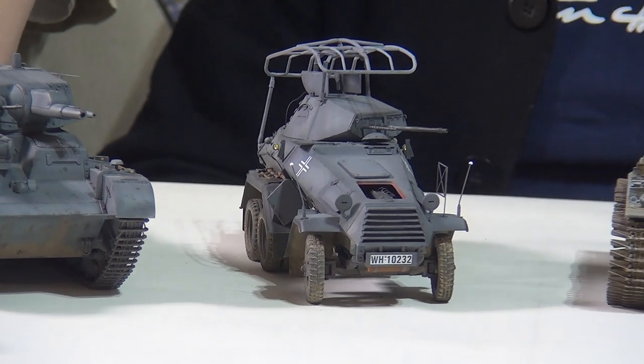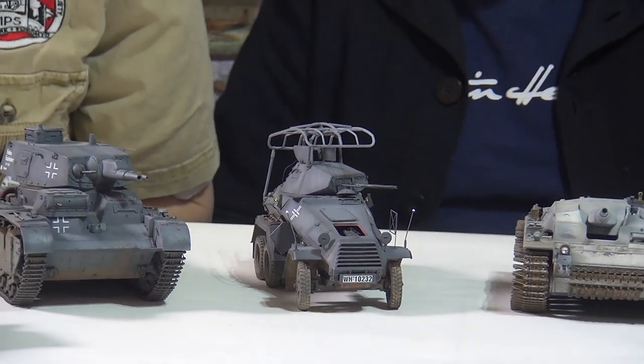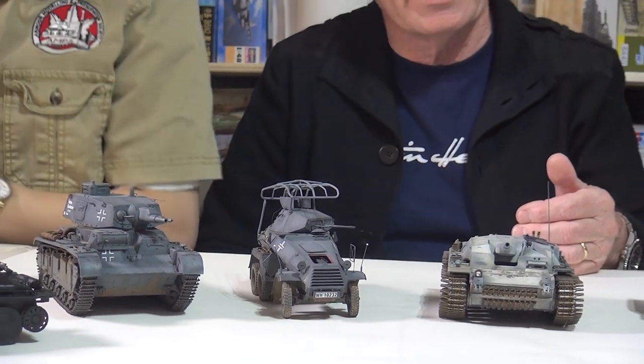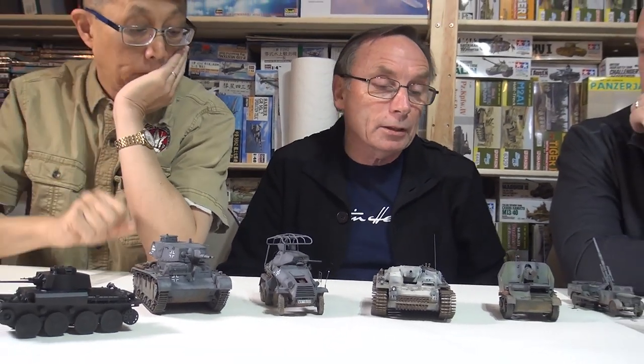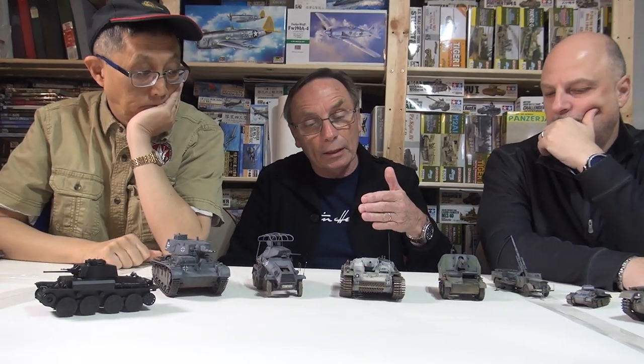If I'm doing a green vehicle, I'll do the same thing. I'll take the green, lighten it, put the light color down first of all, then the dark color on top, then modulate it back and forth. Some people do it the opposite way. They put the dark color on and put the light color on top. So it's just whichever way you get used to doing it. Sometimes I go back and forth. So it's not just a 1-2-3 step, right?